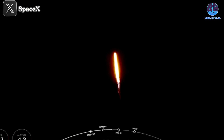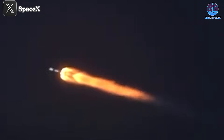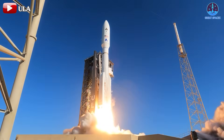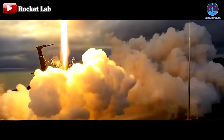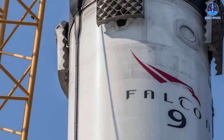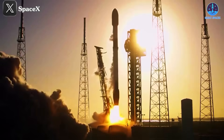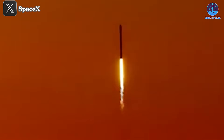Together, these efforts aimed to build the largest government-run satellite constellation in history. Deployment of this constellation began in mid-2023 using a variety of rockets, including ULA's Delta IV Heavy, Atlas V, and Rocket Lab's Electron. However, SpaceX's Falcon 9 has since taken the lead and will likely remain the backbone of future launches, with three more NROL missions scheduled for December 2024.